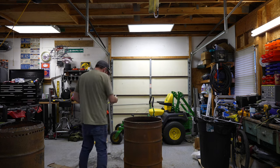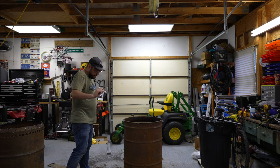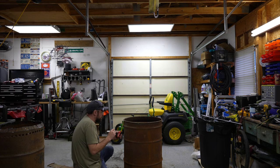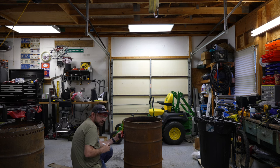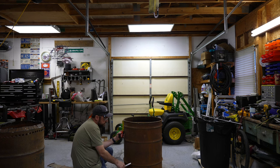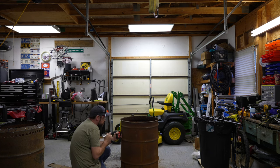Kind of a similar deal as before. Gonna take the measuring tape and my paint pen. And I'm gonna measure a 1.5 inch rim line. 1.5 inch line is here, 3 is here. See, these barrels are a little bit different than the one that's in the tutorial video. I got these ridges here, here, and here. So I might have to offset my lines a little bit. He did his at 1.5 inches. I might do mine at 1 inch and 2 inches.